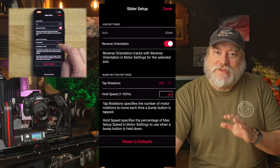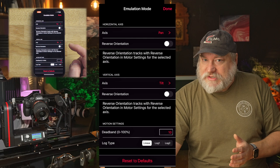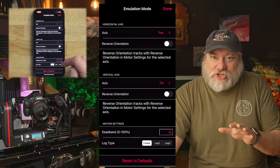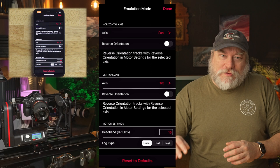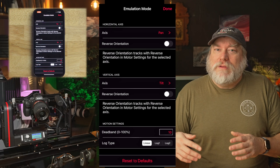The sliders on the setup page are for the large adjustments. Down towards the bottom left, the gear icon lets you adjust which axis is on the joysticks, as well as configure how the joystick responds to your fingers with a deadband and a movement curve. If you want to be able to manually move with fine adjustments, you might configure a 10 to 20% deadband and a log or log 2 response curve. Log 1 is a response curve that moves the motor slowly at first and then gradually faster and faster as you move towards max speed. Log 2 is even more gradual. Using either of these will help you guide your axis gracefully to the desired position.